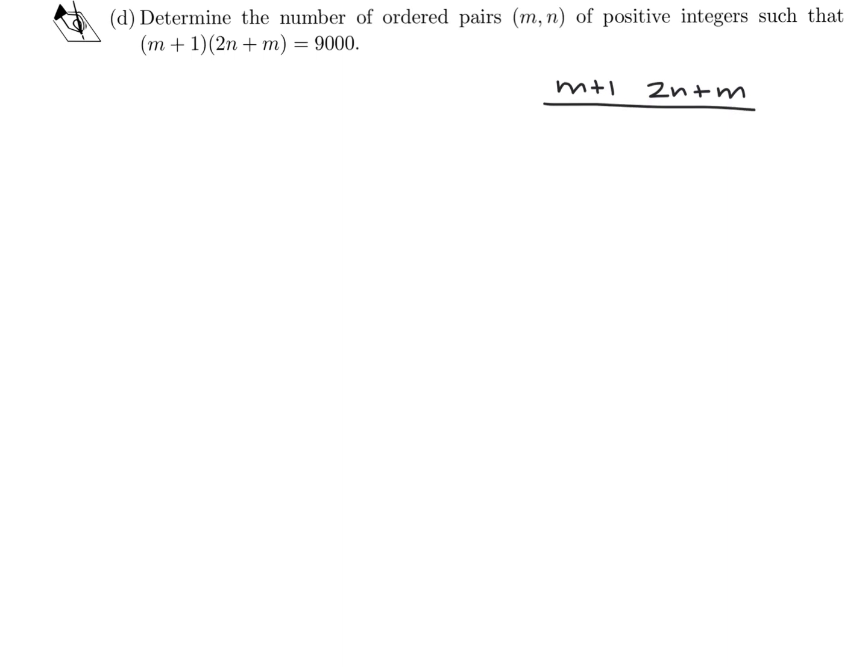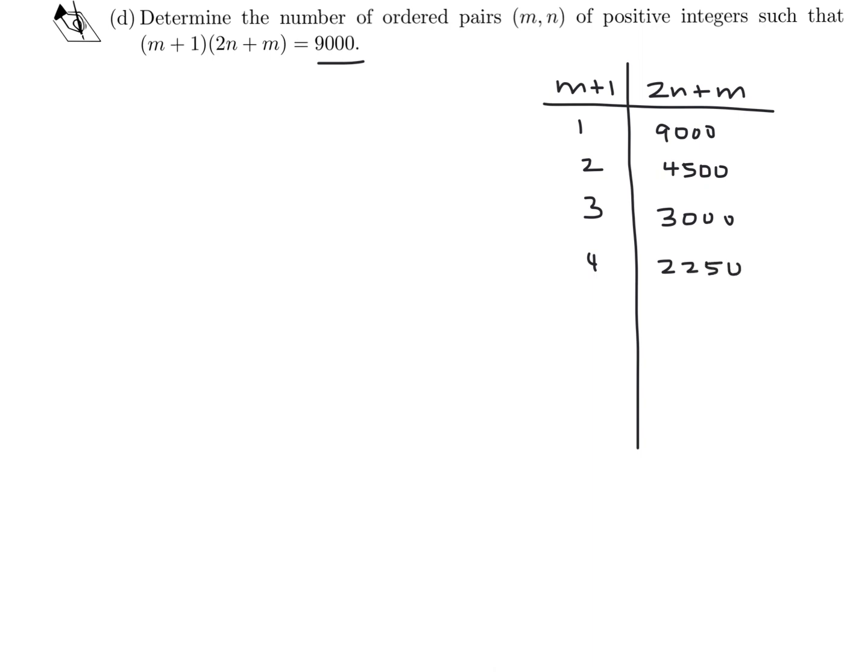Because now, if you notice, we don't have 300 this time. We have 9,000. So you're going to have 1 and 9,000, 2 and 4,500, 3 and 3,000, and so on, right? 4 and 2,250. And this is obviously going to go on forever. Very, very time consuming. Now, let's say I wanted to go this route. How would you do it?